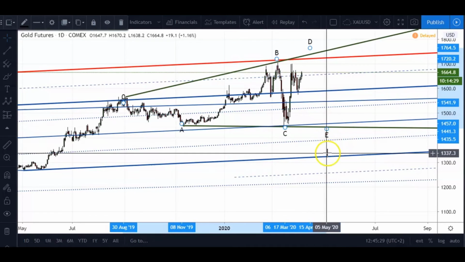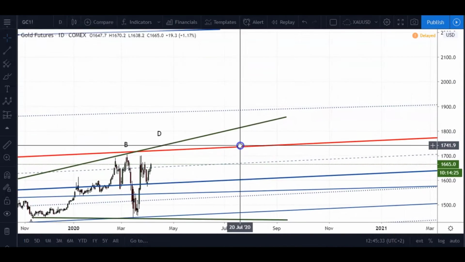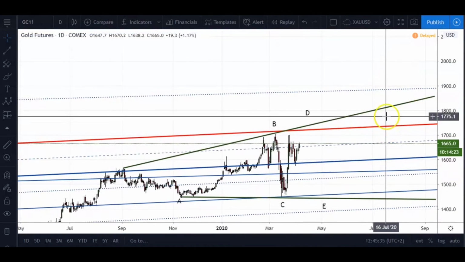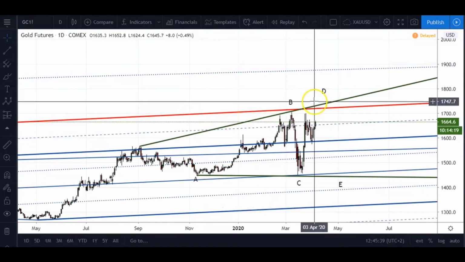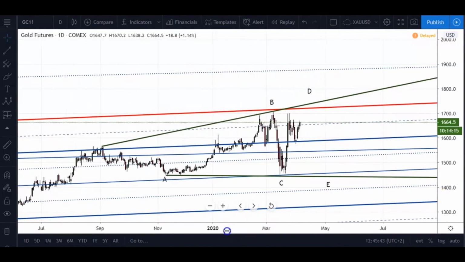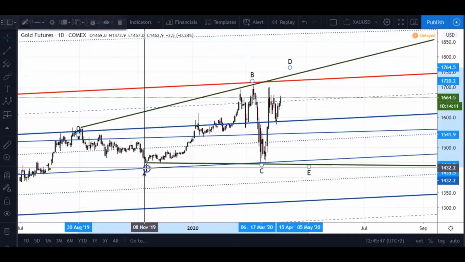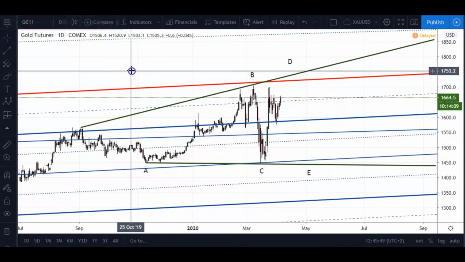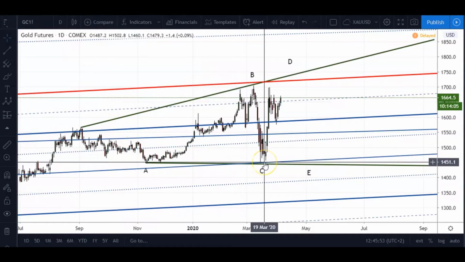Then come down on an E before we see a much larger move to the upside, which could maybe even take us up to new highs. So I do think we are dealing with some sort of expanding triangle here. It's just my opinion again, guys, not trading advice, but this kind of behavior that we are seeing at the moment definitely does resonate with an expanding triangle.